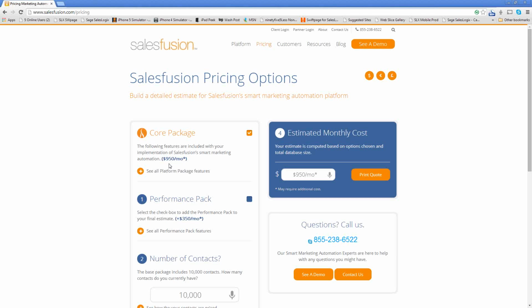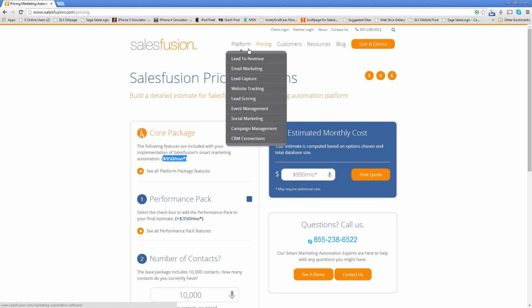So what I find is when people look at this price tag, it's not easily comparable to things like SwiftPage, because SwiftPage is really doing 3 of the 15 things that Salesfusion is capable of doing. Most of the customers I find that are adopting Salesfusion are abandoning 3 to 4 to 5 different tools, because they're using something for surveys, something for emails, something for SEO monitoring, a different tool for custom landing pages, and a different tool for social media publishing. Very quickly you realize that you're spending money in 5 to 6 different directions.